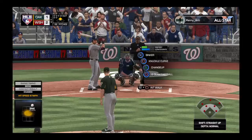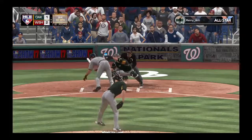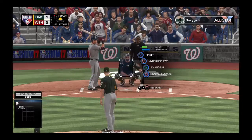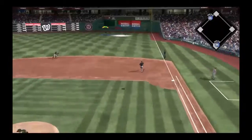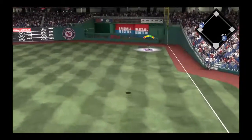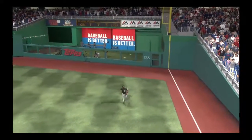Here's Joey Gallo now. He struck out twice thus far, so we'll see if he can fare any better here. Oh, and look out as they brush him back here. It's ball one. Looking to keep this a one-run game, the pitch. And he sends one deep down the right field line. Tomas moves over, and that ends the inning.